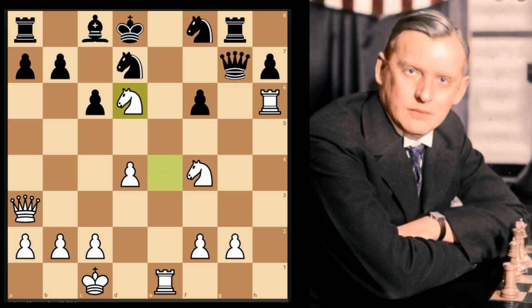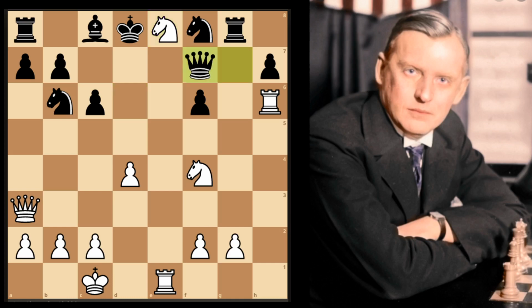Knight d6, and now this monster is threatening to crawl in to the e8 square, which can't really be prevented. After knight b6, knight e8, and now the threats around black's king are simply too numerous to defend. The best here for black would be something like queen d7, but even that would not hold the position. Queen f7 is what was played, and now, very simply, there's a checkmate in 3.